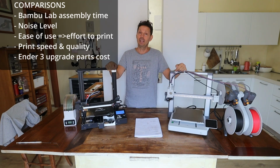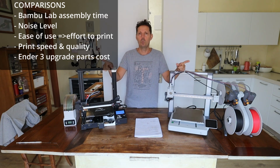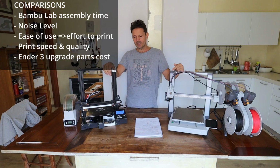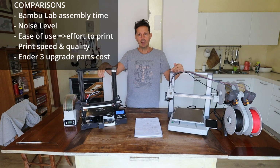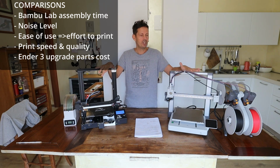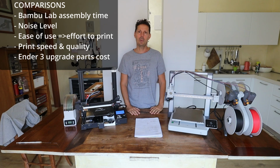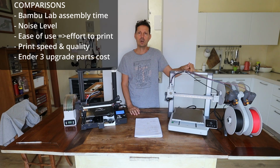Then we will compare the ease of use of the two printers, we will compare print speed and quality, we will compare how much it costs to upgrade this in terms of money and time, and how much it would cost to sell it and purchase a new one. And then we compare the change effort, how much it costs in terms of time to build the printer, install the new software and start with the print from a file.